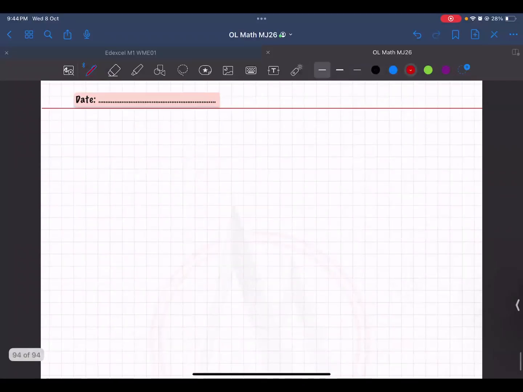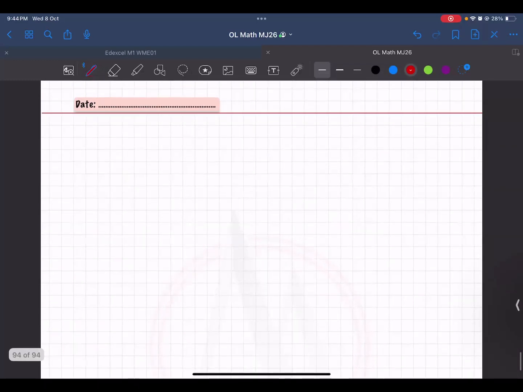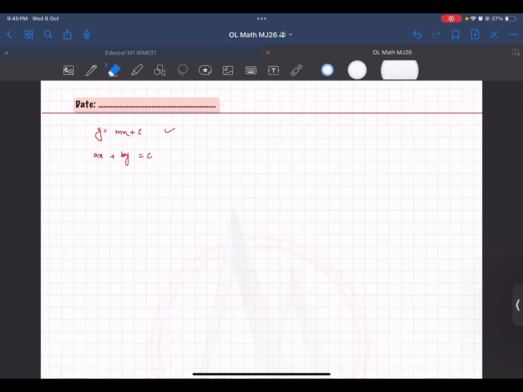Okay. So in continuation of the topic of coordinate geometry, we learned the equation of a line, the general equation of a line, which is y = mx + c, and you have another form as well, ax + by = c. This is the more used one. There's a third one as well, but it's okay. This is the best one. After you convert into this format, you can get the gradient of the line as well. You can get the y-intercept of the line as well, just by comparing.